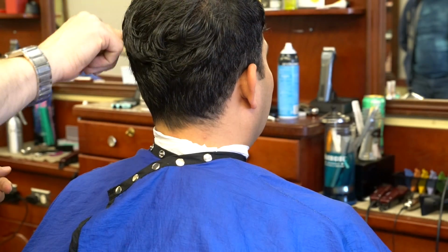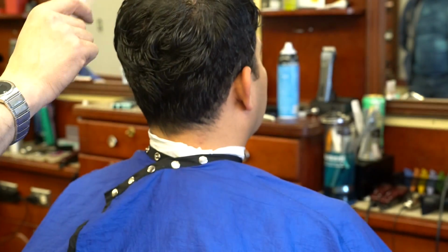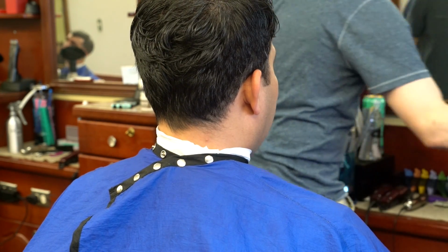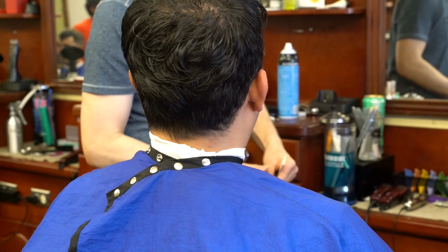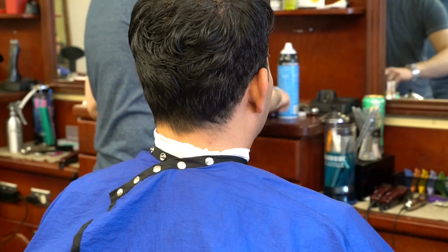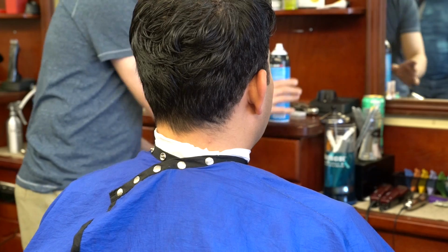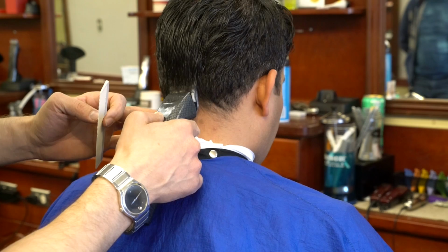So here I'm going through consultation. I'm looking at his hair, examining his head, the shape of the head, the texture of the hair, the density of the hair, and consulting with my client to make sure that I understand what he wants. After I complete my consultation and I am aware of the haircut that he wants, as usual, I comb the hair in the direction it naturally falls.